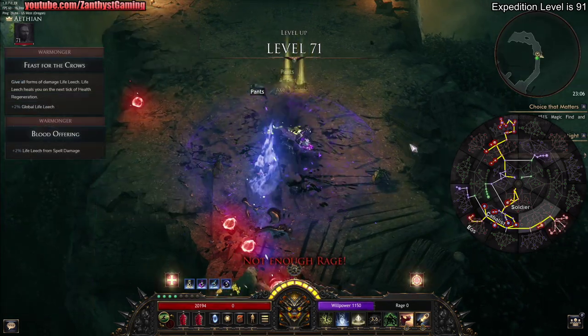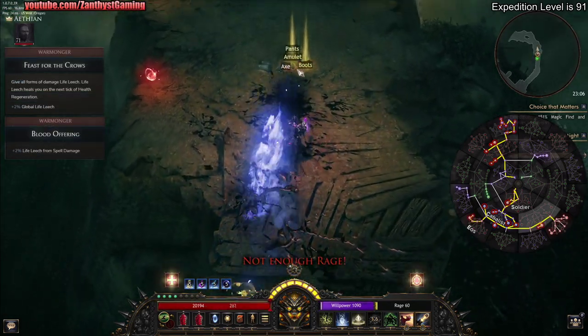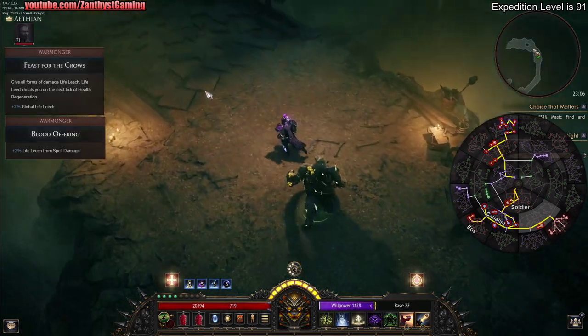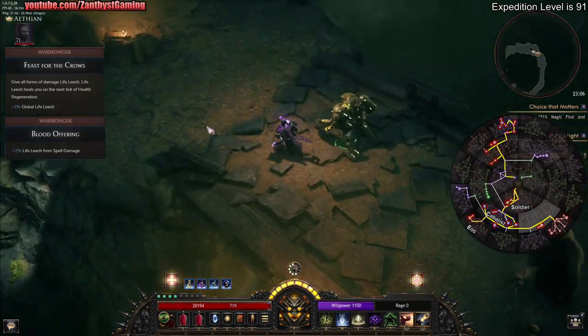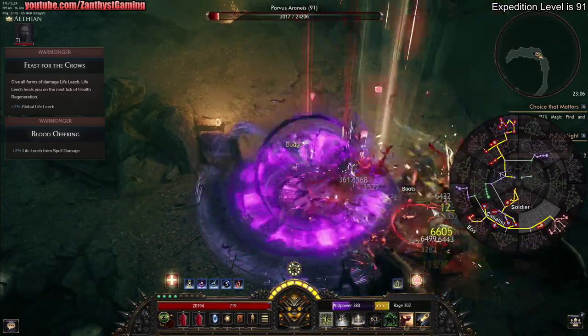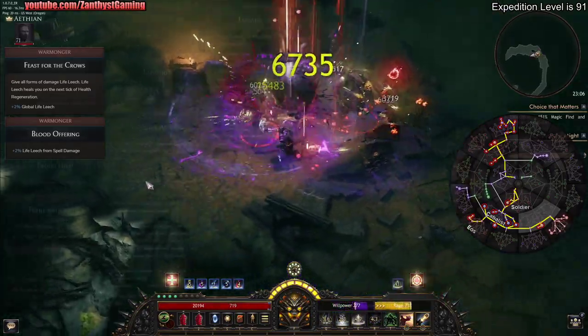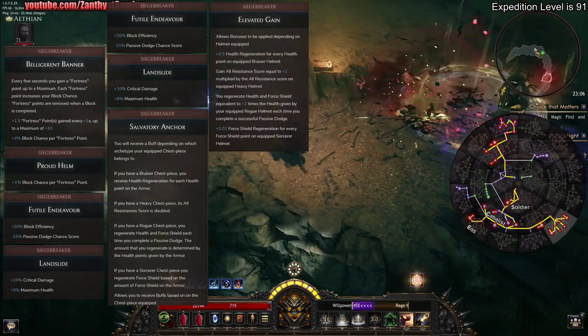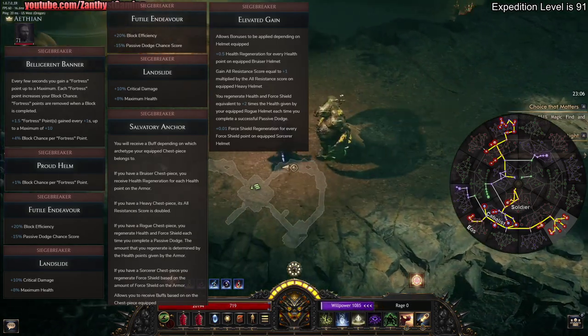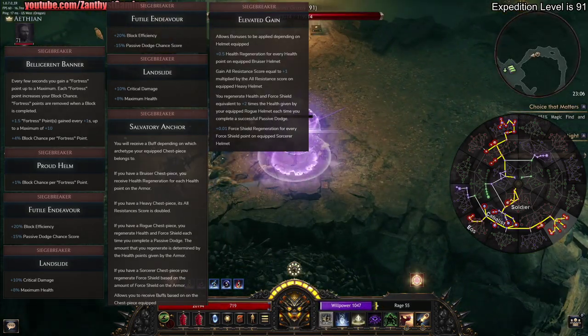Moving on from Time Weaver, we're going to draw our attention back down to the bottom of the tree, where we're going to move through Warmonger to get to our Siegebreaker tree. Within Warmonger, we're going to grab some Global Life Leech and some Life Leech from Spell Damage. After that, moving into Siegebreaker, we're going to be grabbing a lot of talents, almost all of them focused on making us tougher, but there is a little bit of damage gain here too.